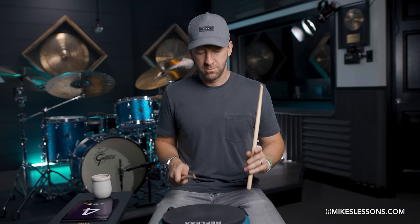Now, a couple things before we move on. Make sure when you're practicing, you're envisioning yourself playing this on a snare drum. And I mean that as far as dynamics and volume. I see a lot of people do pad stuff, whether it be on Instagram or on YouTube, and they're literally just... And I'm like, oh my God, you would deafen your neighboring city if you played a drum that hard. So make sure you're thinking about it.